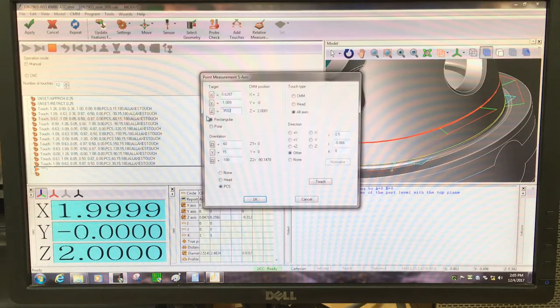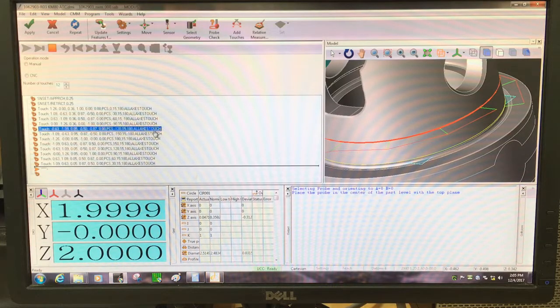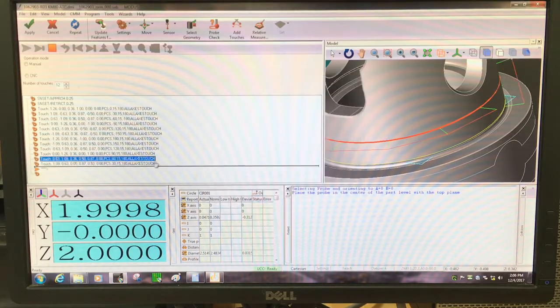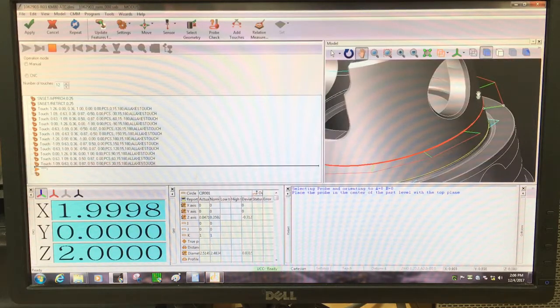Copy and paste, paste. And then as you're editing these, you'll actually see the points in the model move up to the location of the circle that you selected or you created. Just a couple more. Oh, already did that one. There. Now all your points are on that circle.